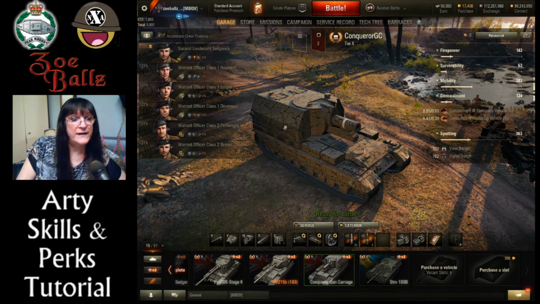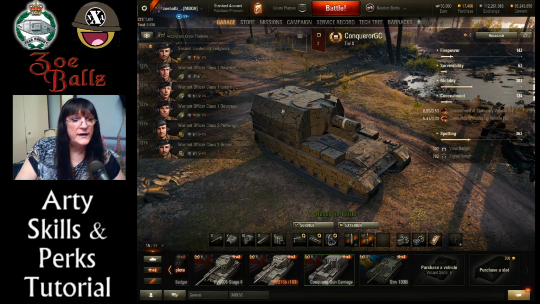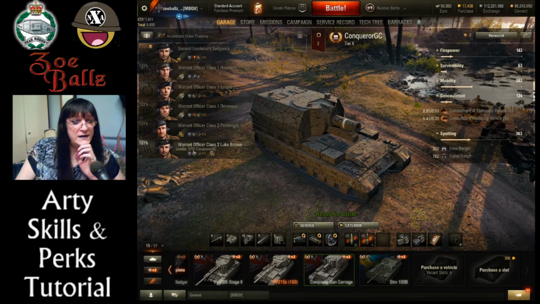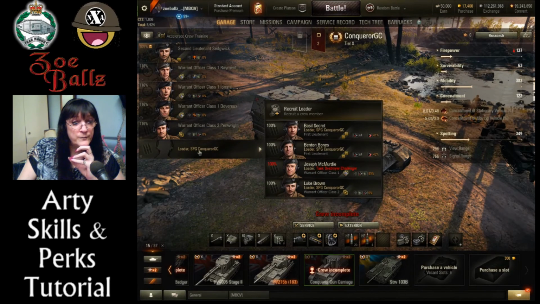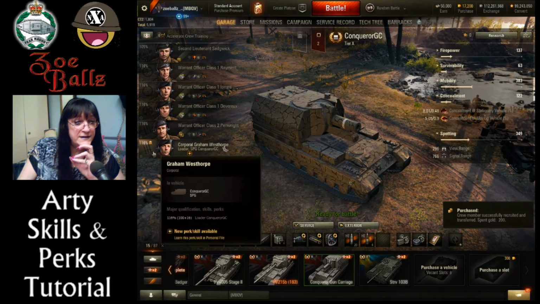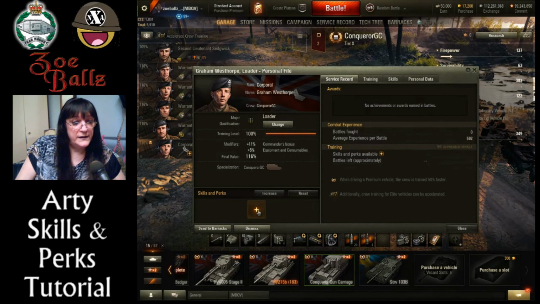Now then, of course, some people can't afford the gold, and they have to reset skills using silver. Now the way to do that is to wait until your next skill is at 40%. Okay, so let's just send him to the barracks and we'll get a new guy in here. Let's assume that he is 100%. Let's give him a first skill, so we want camo on him.